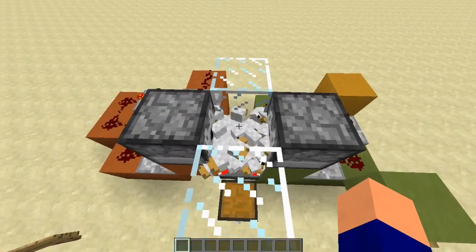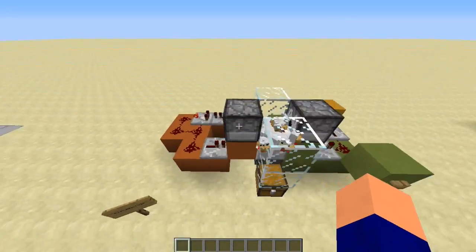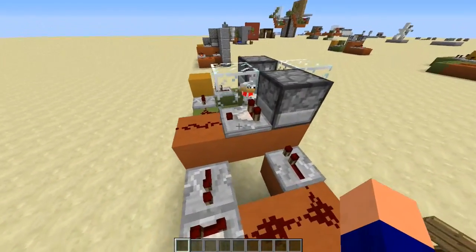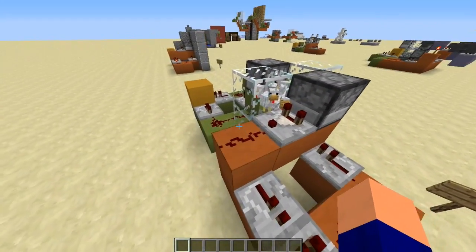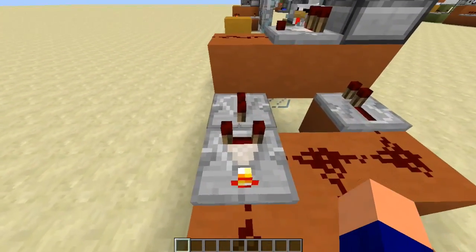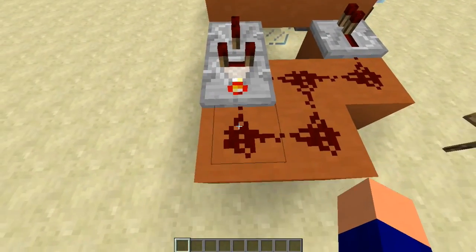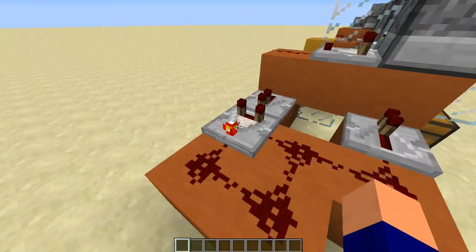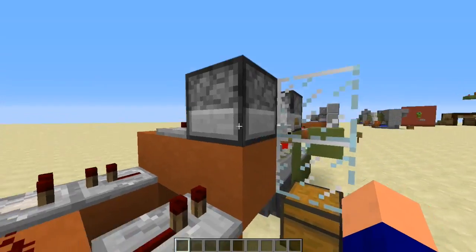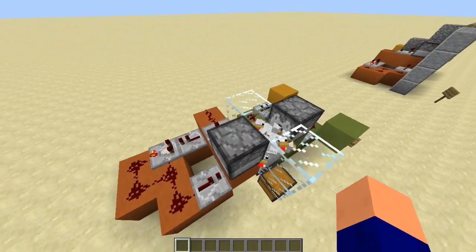Now up here we've got two dispensers, one of which is empty, and this is the one that you load eggs into. And what happens when you load eggs into that is that this comparator turns on and then enables this redstone circuit here, and this here is our very fast comparator clock. So once a power signal comes through this side, this will start repeatedly flashing on and off very quickly, rapidly pulsing through here, which means that it will continue to fire this dispenser until it's empty.